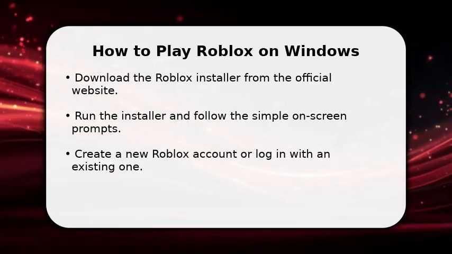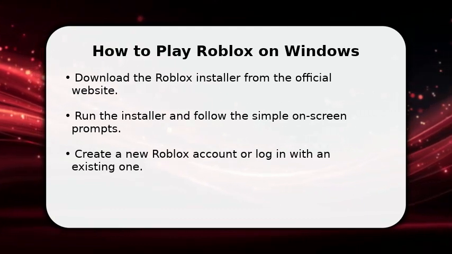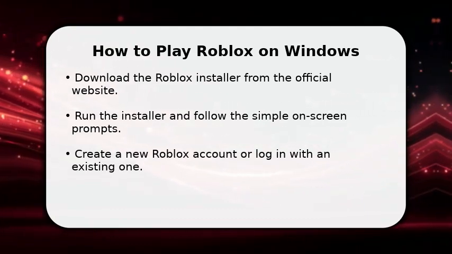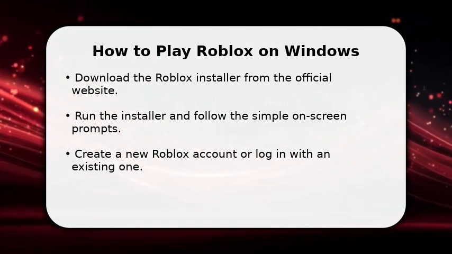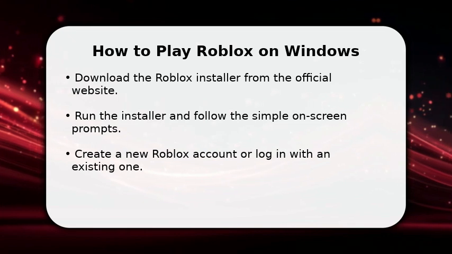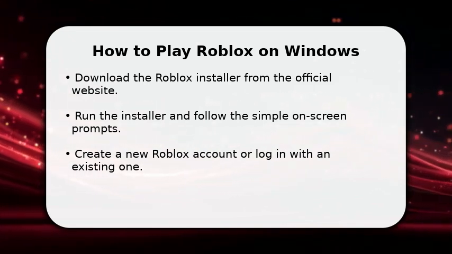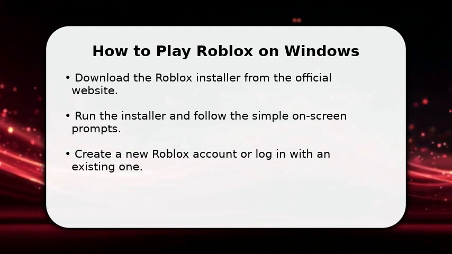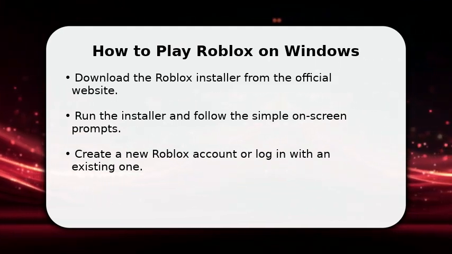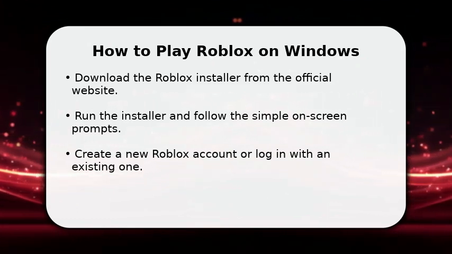In this video, I will explain how to play Roblox on Windows. First, you'll want to visit the official Roblox website to download the installer. Once downloaded, simply run the file and follow the straightforward instructions to install the application on your computer. After installation, you can either create a brand new Roblox account or log in using your existing credentials. It's a quick and easy process to get started with millions of experiences.